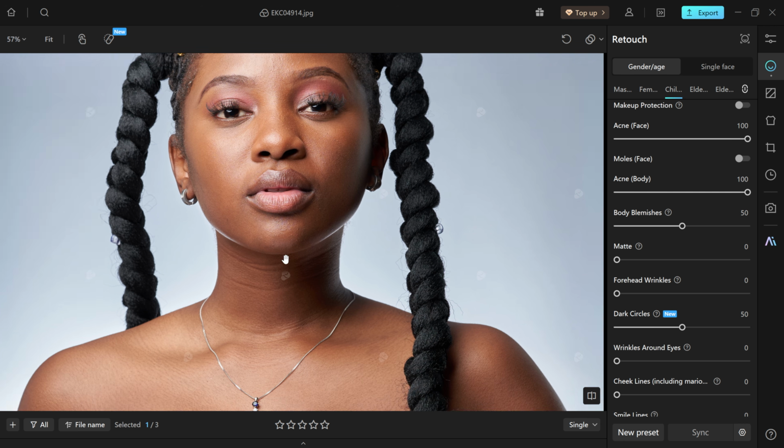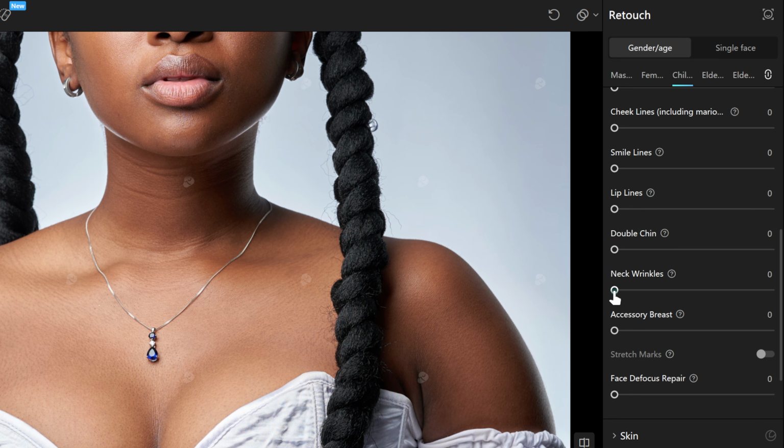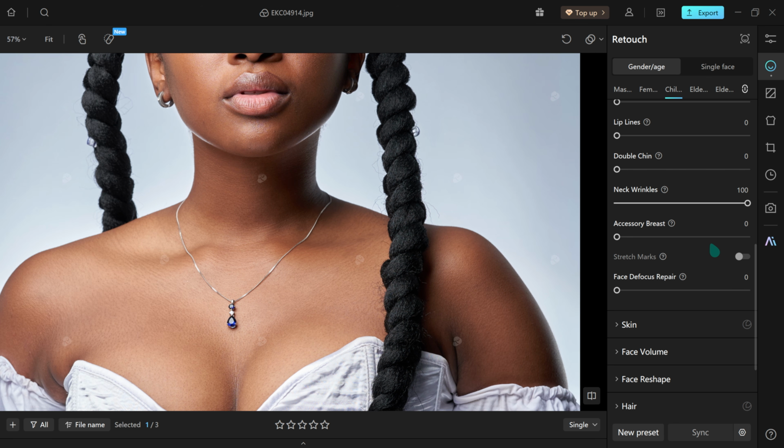Let's proceed. Let me just take it somewhere here. So these necklines, they are not bothering me, but I'm just going to tone them down just a little bit because I can do that in Kumo AI. So let me just go down here. I'll go to the neck wrinkles slider and take it all the way to 100. This is the before, this is the after. This process usually takes a few minutes to do in Photoshop, but in Kumo, it's just one slider and a few seconds and all the necklines are gone.